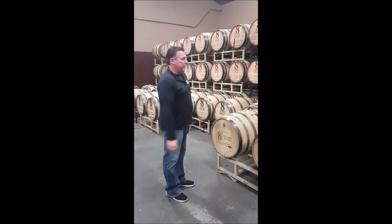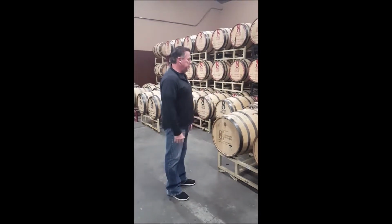You don't have to rotate. No, we don't. In fact, you really don't even want to mess with them. They literally sit here and it's just time. We don't even sample for at least a year, and now we've stopped even sampling because we have a consistent batch now. So we have 173 barrels aging right now, anywhere from end of last year to 4+ years. So now we kind of know what's going on.